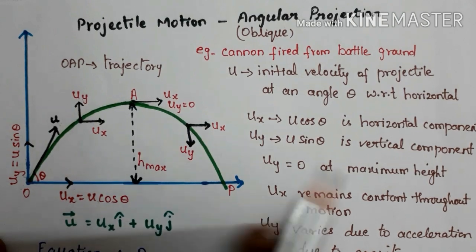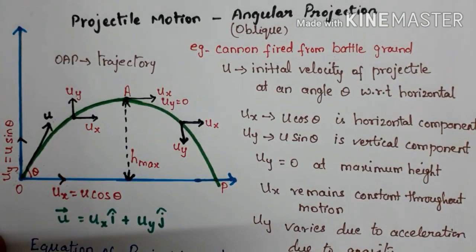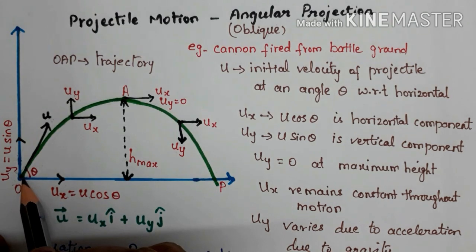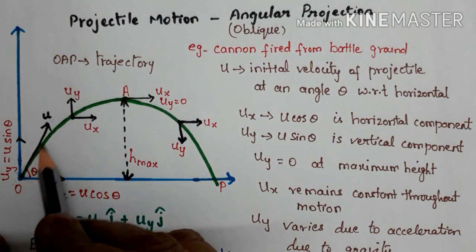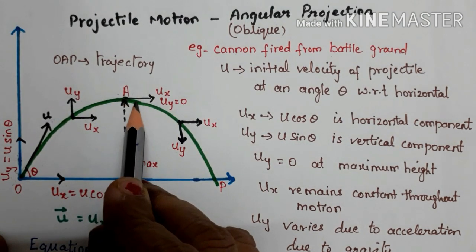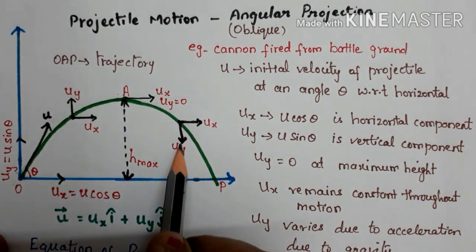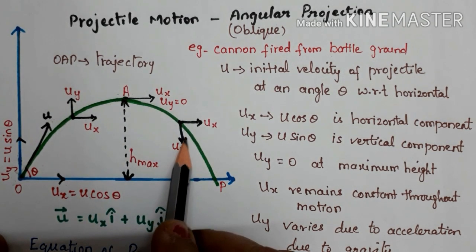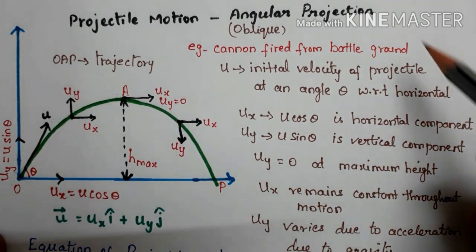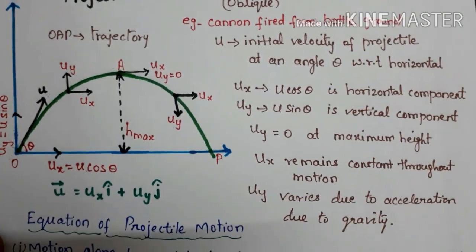What might be the reason? Got any idea? Yes, because of gravity, the vertical velocity will vary, right? Now, you can see that from O to A, the vertical velocity is upward. Here the vertical velocity is 0, and while the particle is moving downward, the vertical velocity is downward, right? Now you pause the video and you can take down the notes, children.